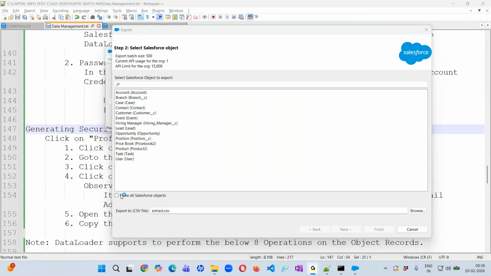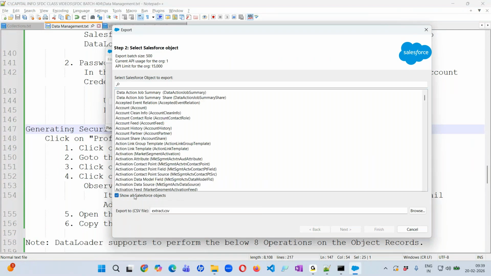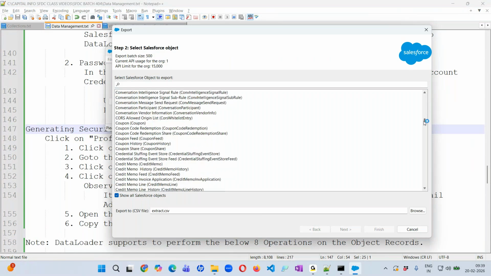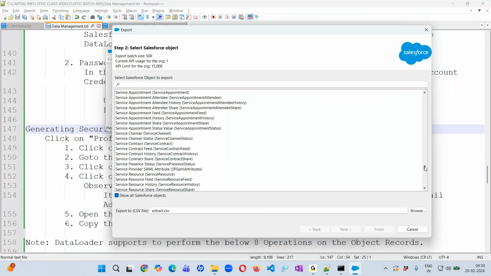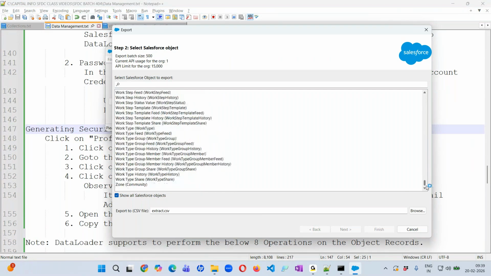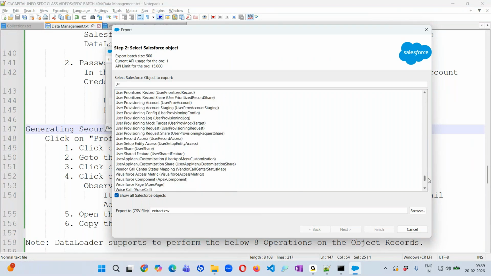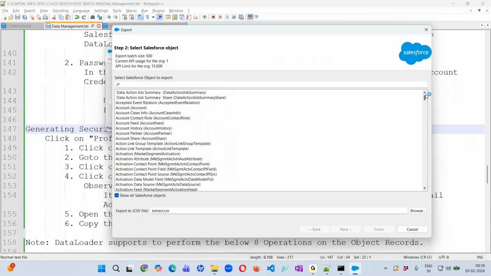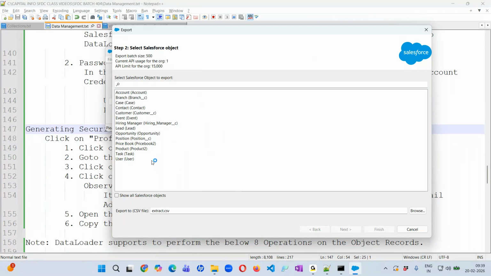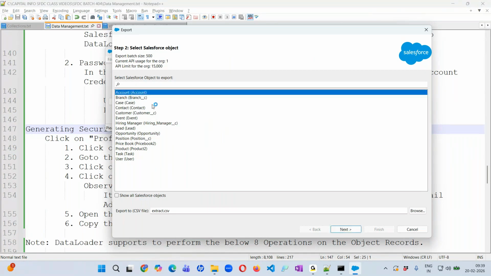As soon as I select this checkbox, it will populate all the Salesforce objects information, including standard, including custom, all the object names. Whatever the object that I'm looking for, from there we can choose that. Now I want to export the data from account object.